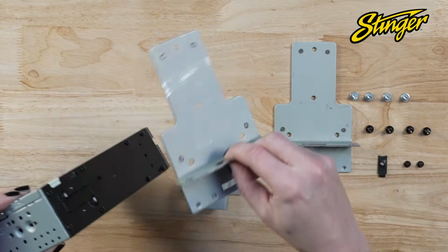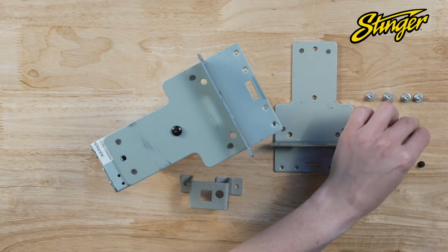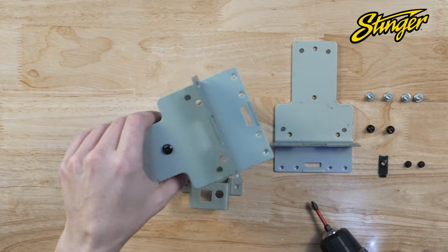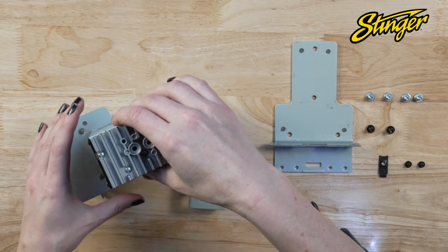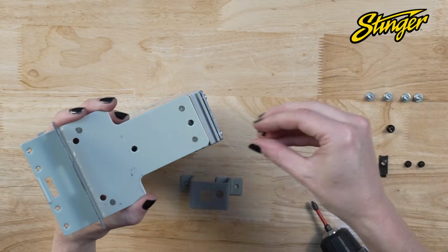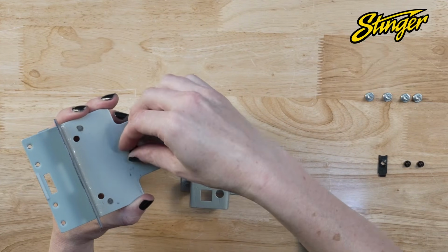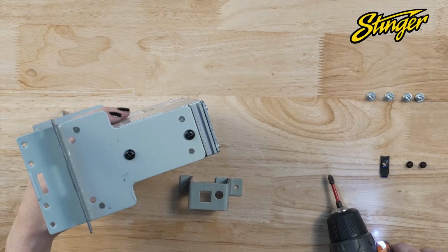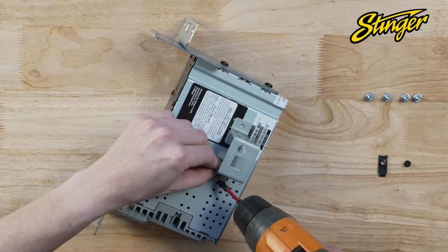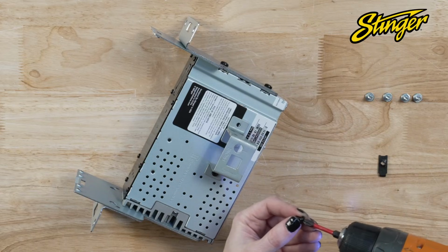Align and attach one of the metal side brackets to the right side of the radio using 2 M5x10 screws. Align and attach the remaining metal side bracket to the left side of the radio using 2 M5x10 screws. Using 2 M4x6 screws, mount the support bracket to the top of the radio module, ensuring the word front is facing towards the front of the vehicle.